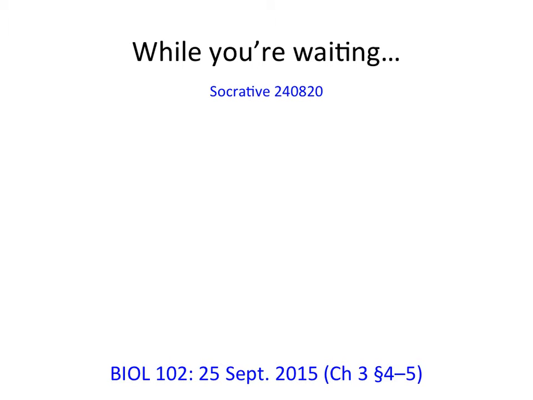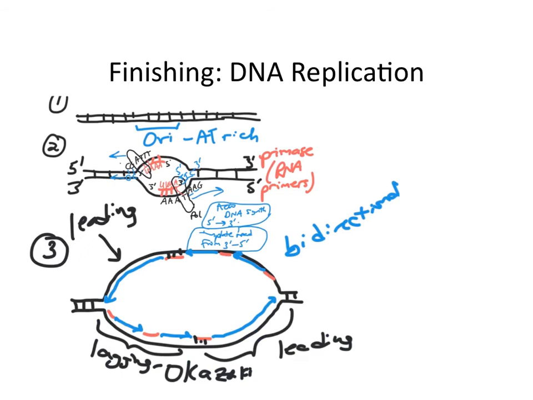Okay, so for those of you that just came in, please work on this Socrative entry quiz. What we're going to do first in class today is finish up a tiny little bit about DNA replication that we didn't get to last class. Then we're going to get into the content for today, which is meiosis, which is what this morning's Socrative quiz is all about.